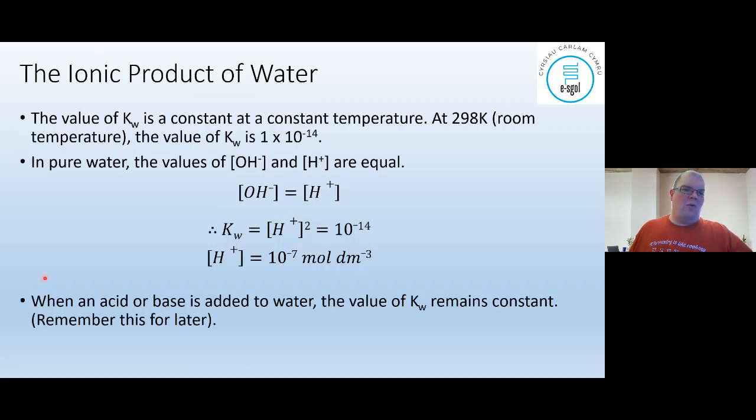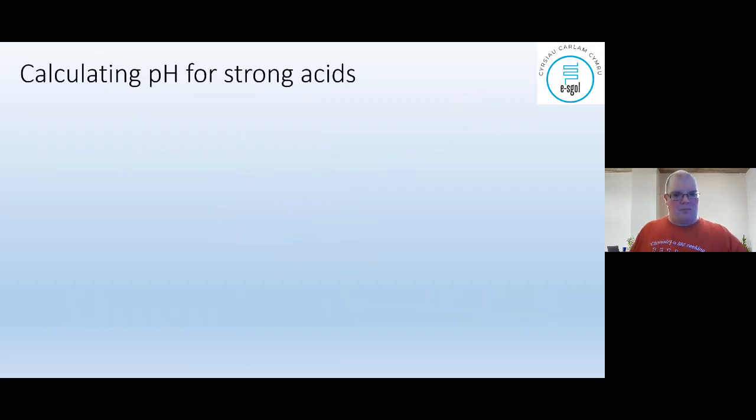Right, when we add an acid or a base to the water, the value of Kw remains constant. And this is really, really important. So even if you add a strong acid to water, Kw is still 1 times 10 to the minus 14, provided that you haven't changed the temperature. So let's calculate some pHs.